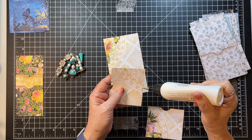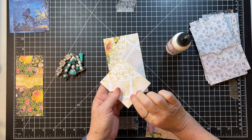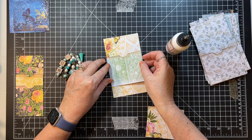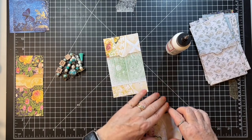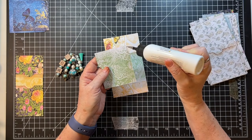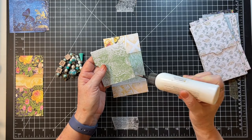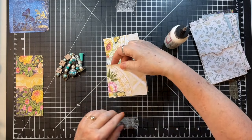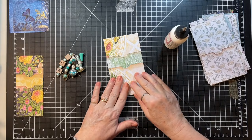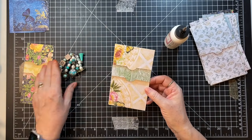This one on the bottom. And put that right there. And then this one, we'll have it in the four corners. Just a dot. Yeah, these are fun.